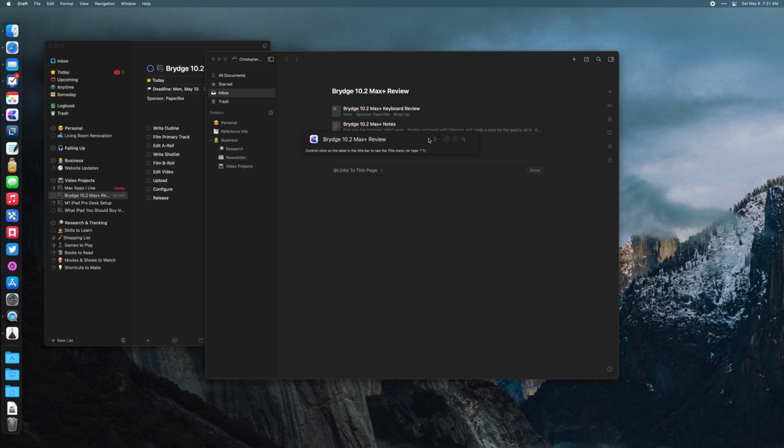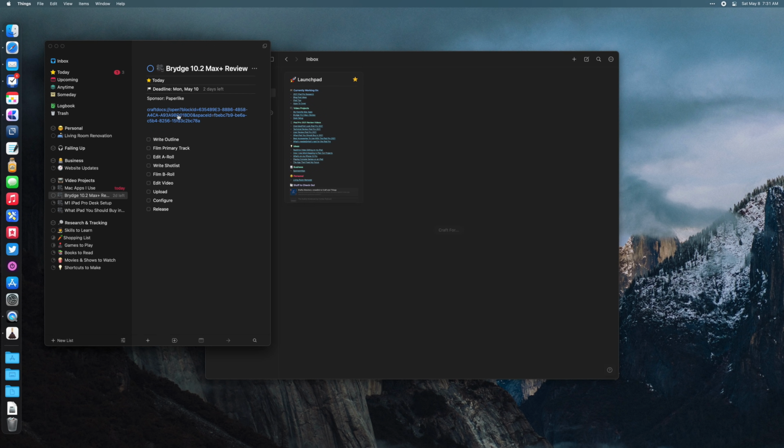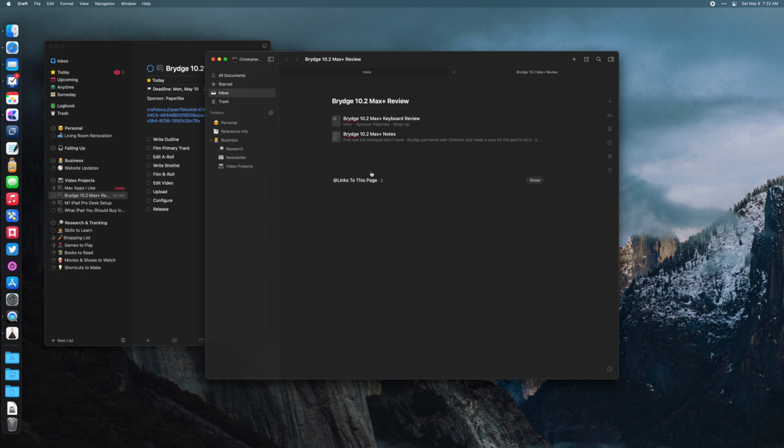For this example, we would have Craft in the foreground, and then I would trigger Hook. The shortcut that I use is Command-Shift-Space, select copy link, then paste it wherever you want. In this instance, it would be the Things project. Now you can click that link and quickly jump to its origin document. If we activate Hook again, you can now see how this document is linked.